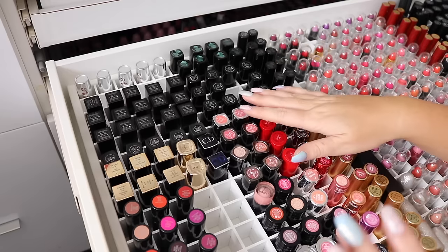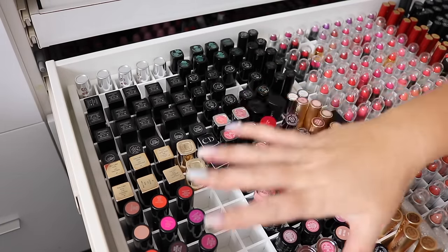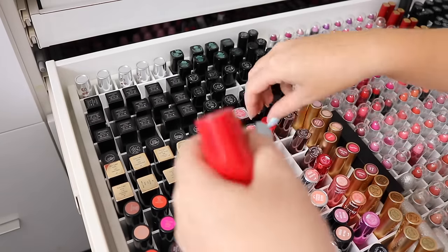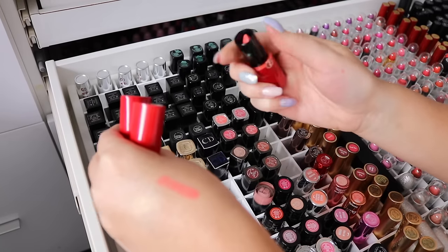I think what I'm going to have to do is get rid of entire lines of the ones I don't really like, and then for the ranges I do like, just keep them there, because otherwise this is going to take me so long. All right, I'm going to get rid of my Givenchy lipsticks. They leave a really weird taste in my mouth. They're a kind of sheer formula, if you can see that.